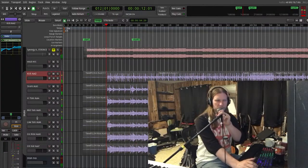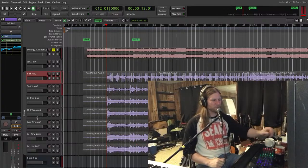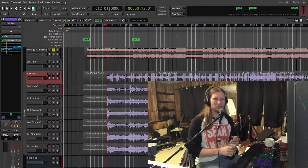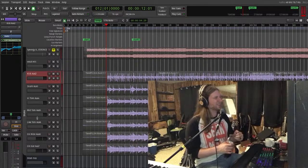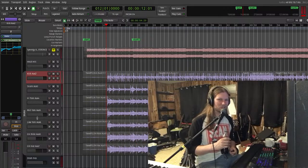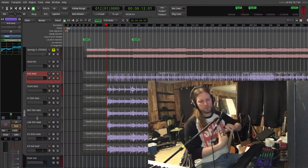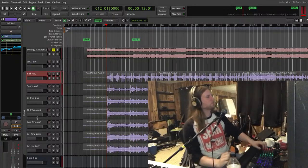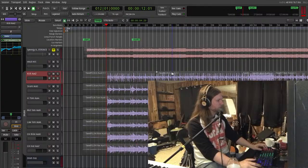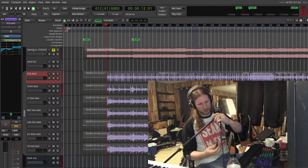The unfortunate thing for me as a drummer is that if I make the kick drum very audible and apparent what I'm doing, then all of my sloppiness will shine through. But that's just some more unique character to this interpretation of the song. But yeah, it's definitely sounding a lot more full of attack.